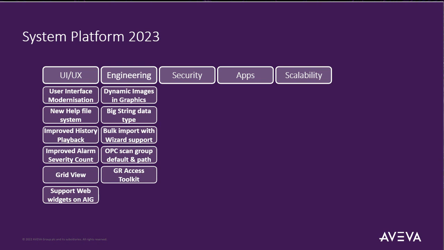In the past, you had to go and work with that same XML string that you had in the CSV dump and load. You had to go and figure that out to do wizardry. We've added the ability to do that directly in the GR Access toolkit now. You can manipulate wizards, settings, create templates with wizards and settings and all sorts of things in the GR Access toolkit.